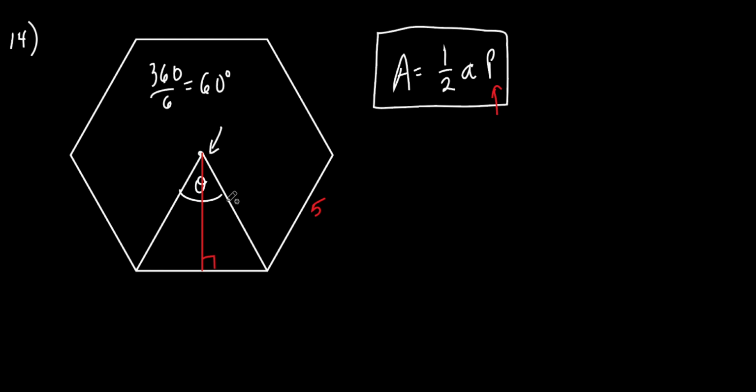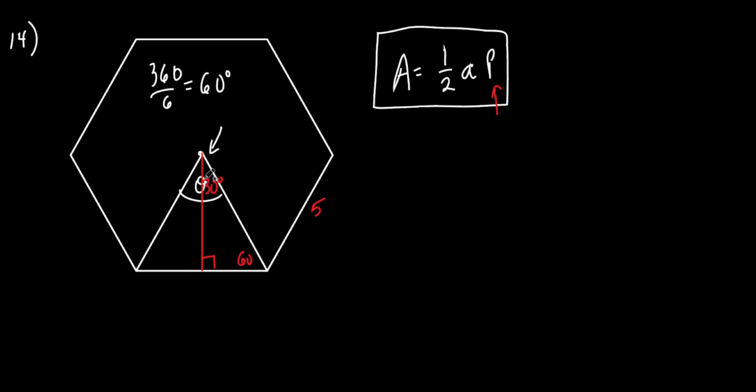I got it up here, might as well use it. So how would I find the area of this if that was 5? Well, you've got to find the apothem, right? So how do you find the apothem? Well, it's the longer side of this right triangle. What's this angle inside of here? The whole thing is 60, correct? What's this little one right here? That'd be 30. So if that's 90 and that's 30, what's this one down here? It's 60, okay? So you've got a 30, 60, 90 triangle, don't you?